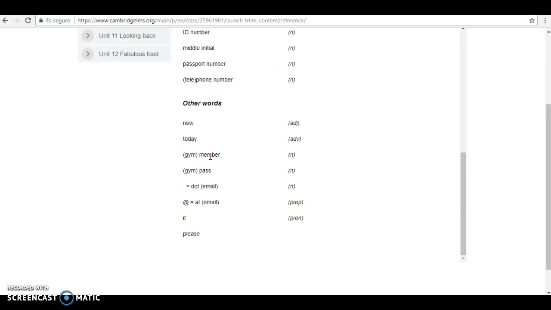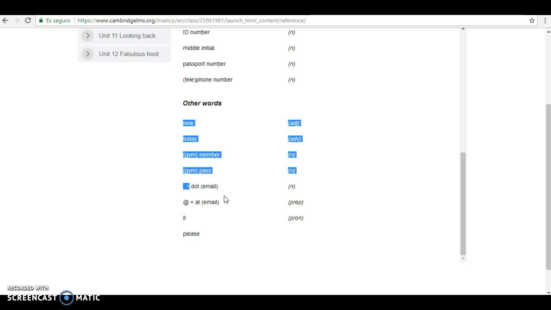Then we have other words that are part of the complement that we have in Unit 1. So we have new, today, gym member or only a member. Pass, gym pass, it's like a card. Also, when you are describing your personal information, you have the description of your email when you give that information.